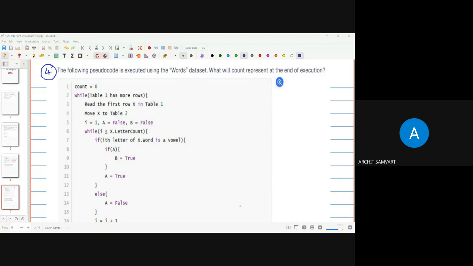Hello. Now please unmute yourself and you can speak out. If you are wrong, then it doesn't matter. We are here to solve it. I am not grading anyone.